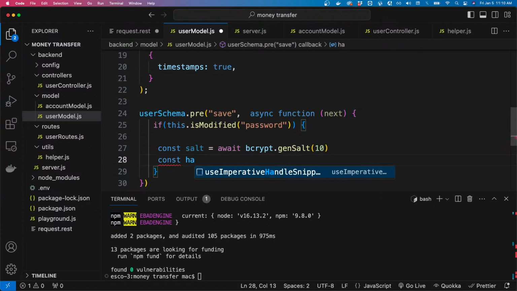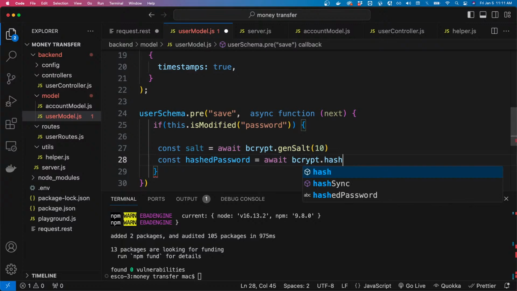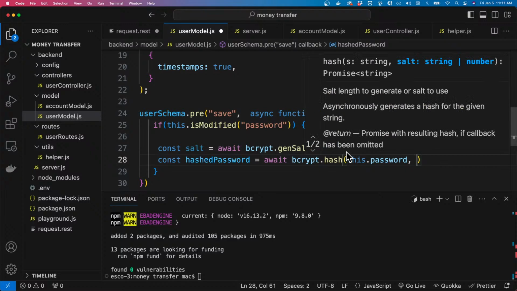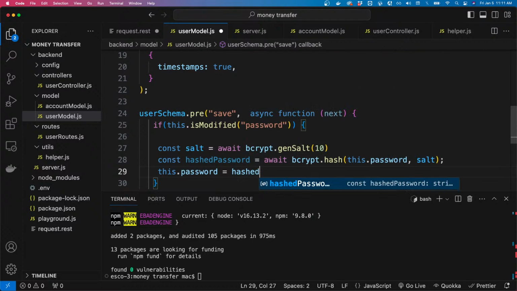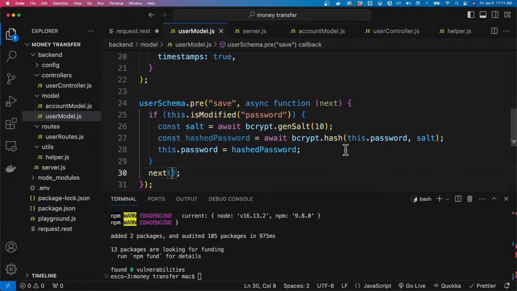Const hashedPassword equals bcrypt.hash, this.password and our salt. And say this.password equals hashedPassword. Then we call our next middleware.